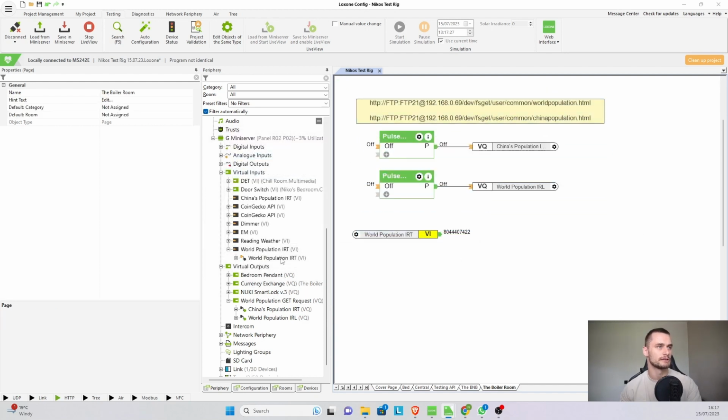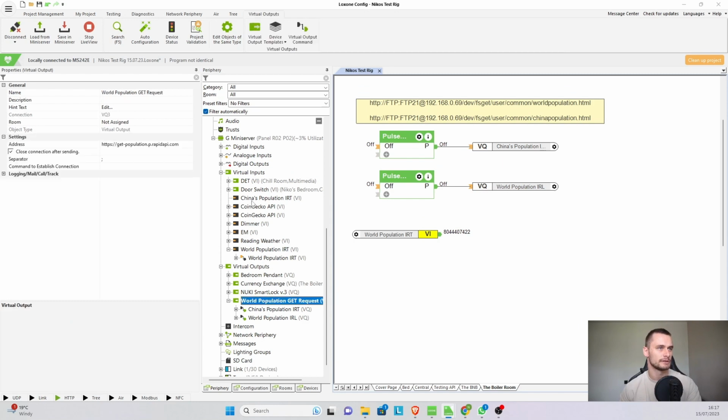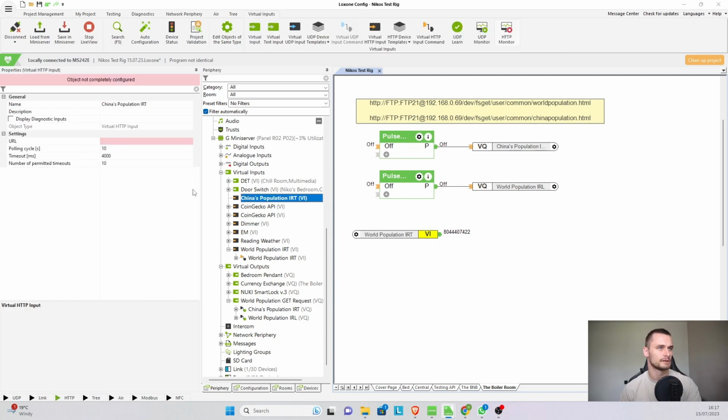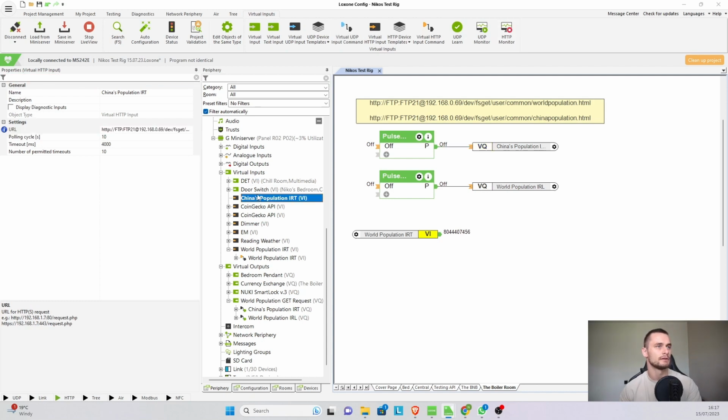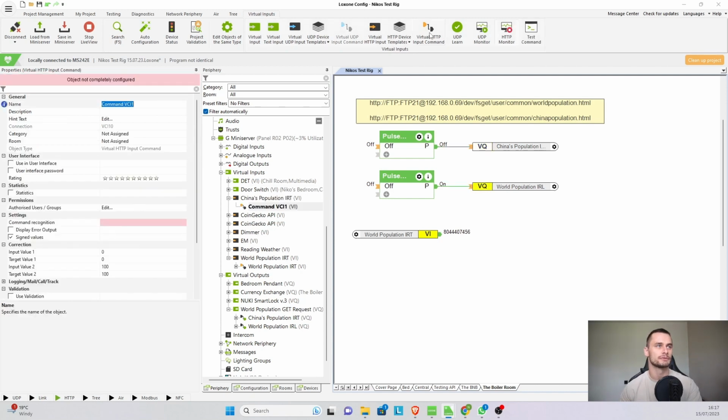I'm going to create another one. There it is. I'm going to copy the URL in here. Grab another virtual HTTP input, China's population. I'll save in a mini server.